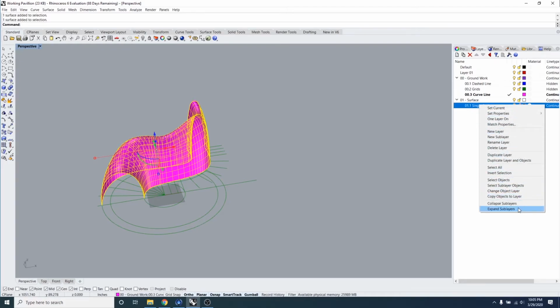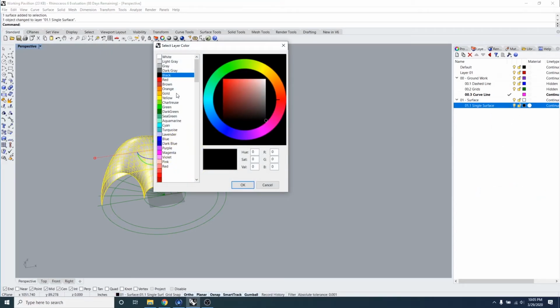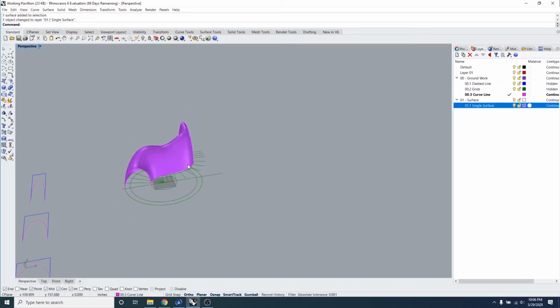So I'm going to change this and then change the color. And again, make sure that you don't pick any yellow because yellow is the current active element. And if you do that, you're not going to know what object you have selected. So now it looks like that. And that's pretty much it for the first assignment.